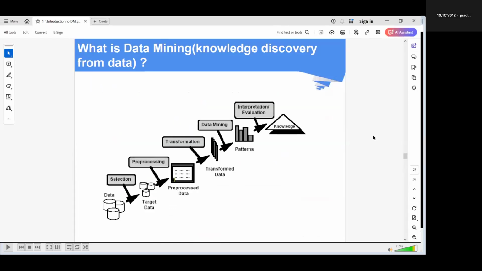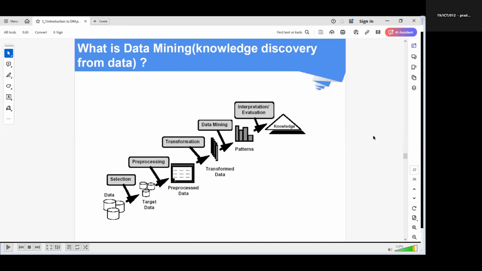Okay, these are the detailed things, right? You have data. Let's say you are doing data mining for a supermarket. If you look at the supermarket, they have different branches, so you need to collect the data from all the different branches. After you collect the data set, we cannot use all the data for the data mining task. Let's say you are doing a data mining task related to washing powders. You need to extract only the business transactions related to washing powders. Likewise, you need to select the suitable attributes and the suitable data for your data mining task.